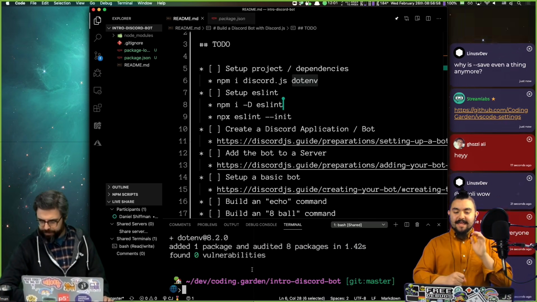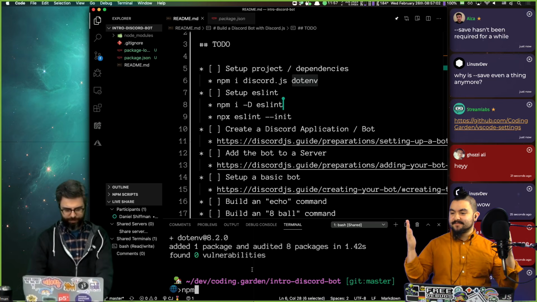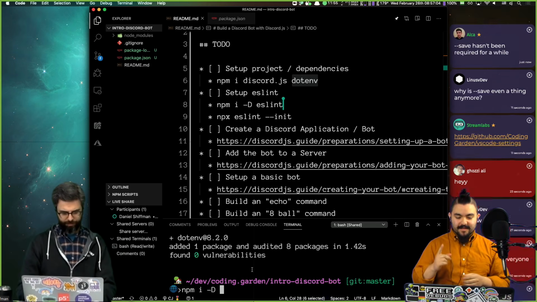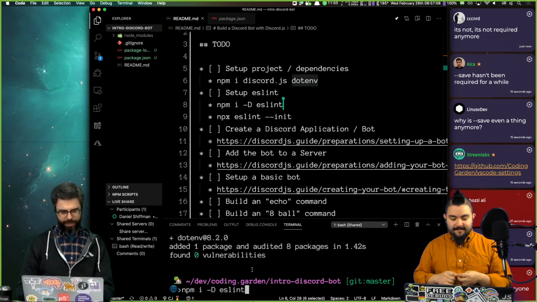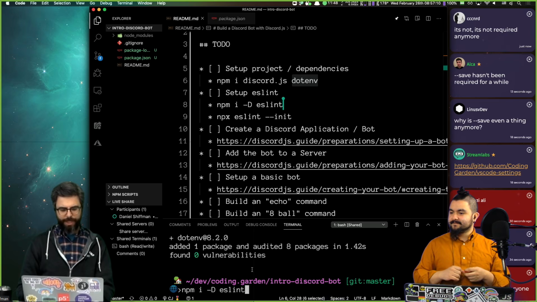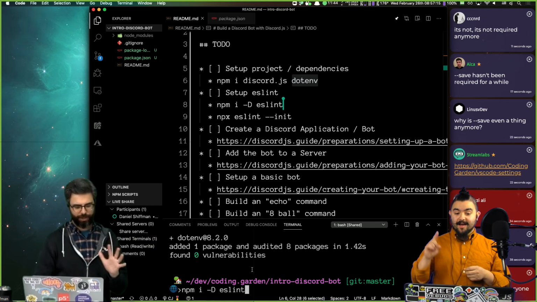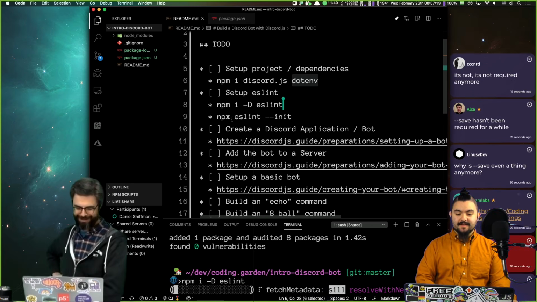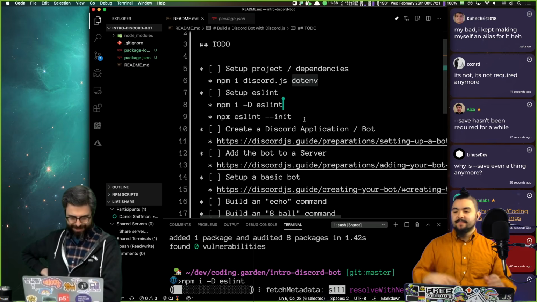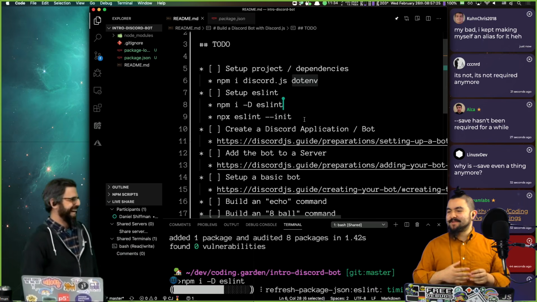Awesome. And then the next thing we'll do is set up ESLint. Because we're going to be pair programming, we want to have some rules for doing that. And -D installs it as a dev dependency. Got it. Where is it pulling the configuration rules for ESLint, or is it using a default configuration? We're going to set that up next. That command, npx eslint --init, will ask you a bunch of questions, and we can talk about whether or not we prefer semicolons and stuff like that.